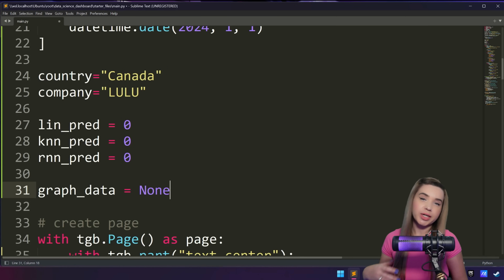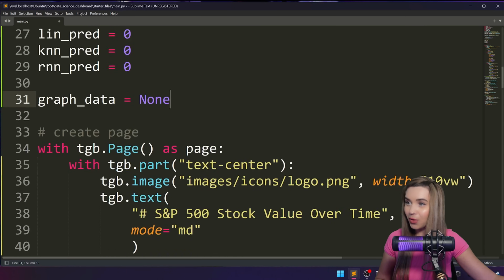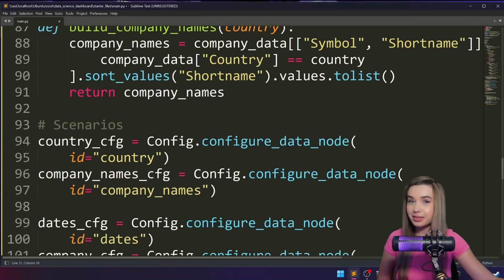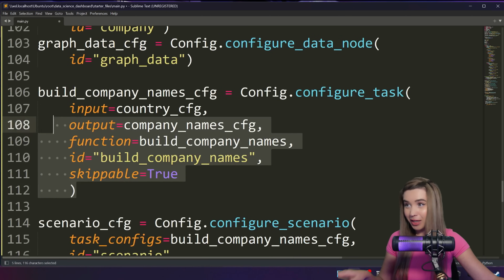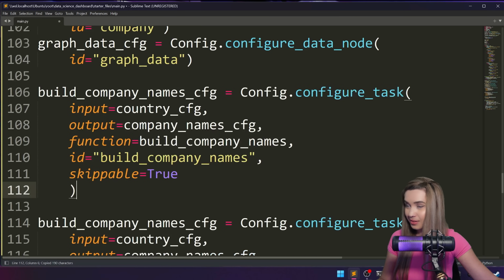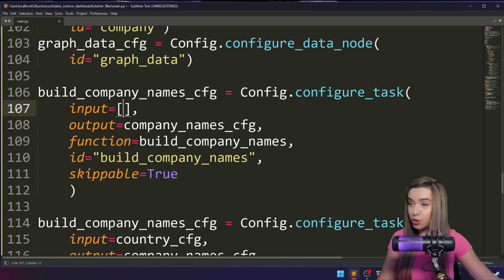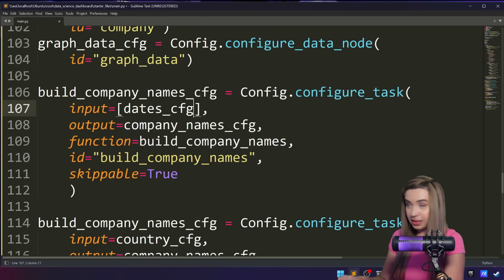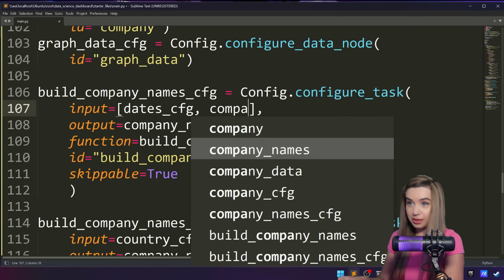Now, once we took care of our data nodes, we can go ahead and move on with our task. To save some typing, we will once again copy an existing task and slightly adjust it. So first, we are no longer dealing with a single input, but with two of them, so we will pass a list with dates CFG as well as company CFG.